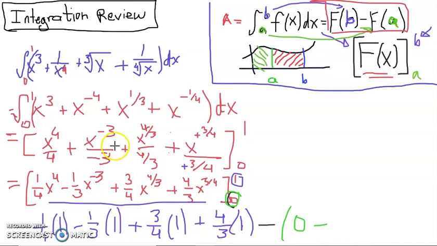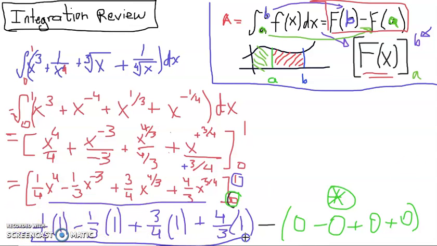Let's just pretend that doesn't exist right now. Let's just call this a 0. This actually is a serious problem right here, so I'll come back to that some other time. Plus 0, plus 0. So as you can see, I plugged in the upper limit 1 to the function, and then for the lower limit, I plugged in 0 for each of these things.